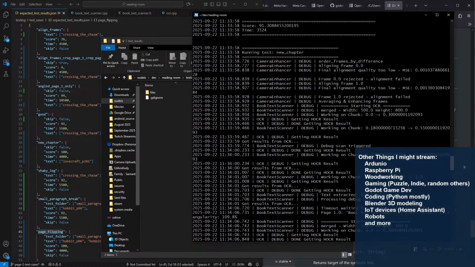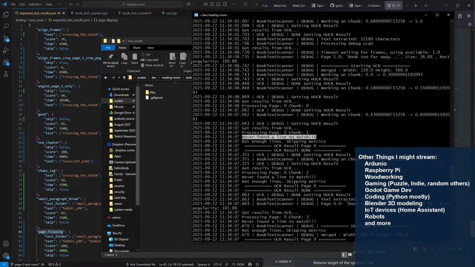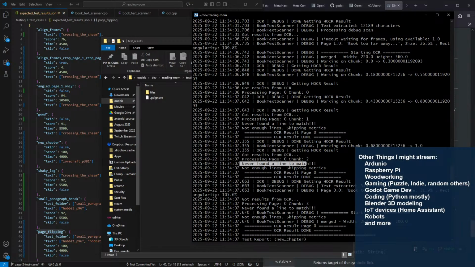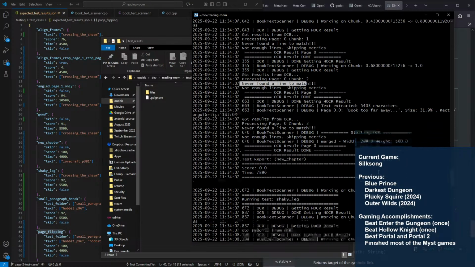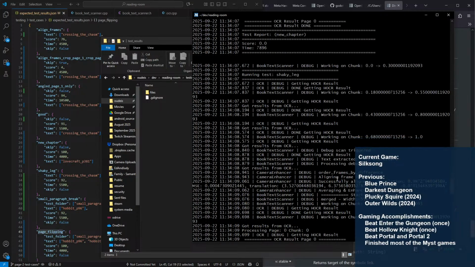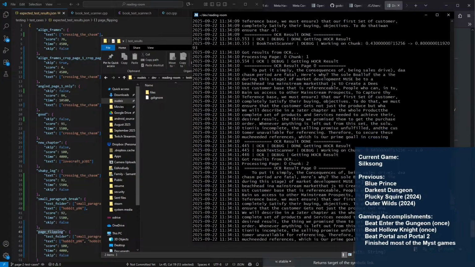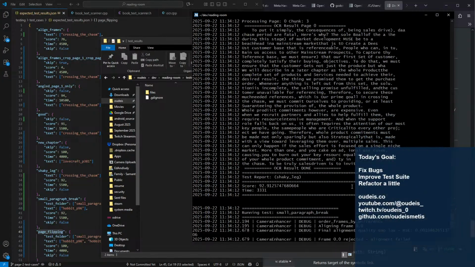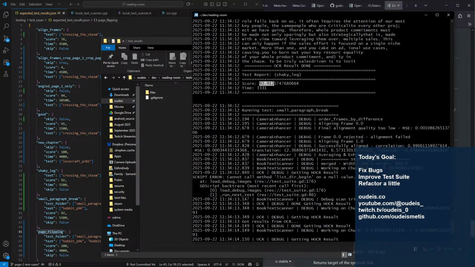Ooh. New chapter. Oh, yeah, this one's going to fail hard. Of course, it's going to error. Yeah, okay. But that's kind of expected. And it scores a 0. I don't have text for it. Even if I did have text for it, it would still score a 0 probably. Shaky leg. Show me that 92.9. Ooh, I think that maybe its score went up slightly, at least here. And then small paragraph break. Choked. Okay.